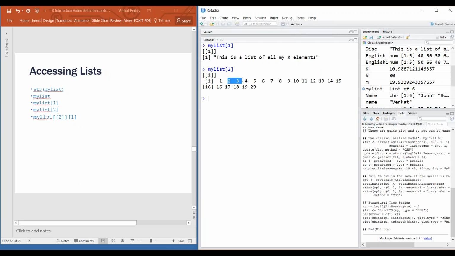How do you access the second element of the second element in the list? What do I mean by that? What if I want to print this one, or what if I want to print this one? So first I'll go to the second element, then try to access the third or second element within that one. Now this will throw an error because we need to freeze the second element first. So I'll freeze it by mentioning double brackets. So the second element is frozen. Now you have actually zeroed in on a particular element within the list. Within that, if you go for the second element, that is 2. Is that clear?